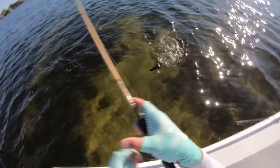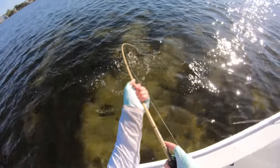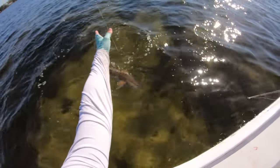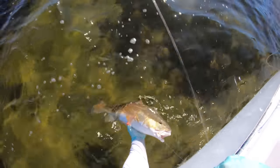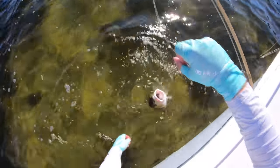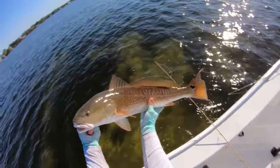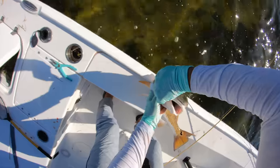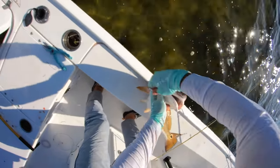Hey, dude. I don't know. He's got a big head on him. Come on over here. Around the corner of the mouth. Perfect hook. There we go. That's another solid redfish right there. That is sick. Literally cast it over by the oyster bar and saw a swirl. I'm like, oh, I just got eaten.